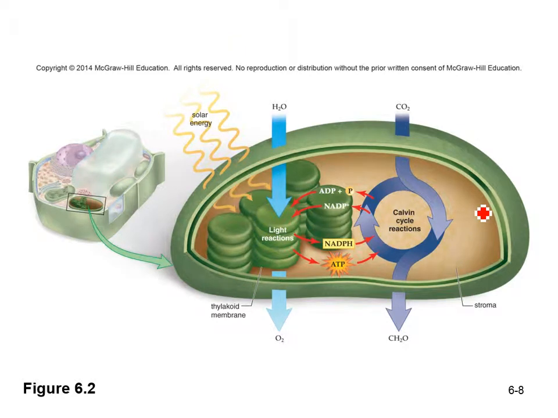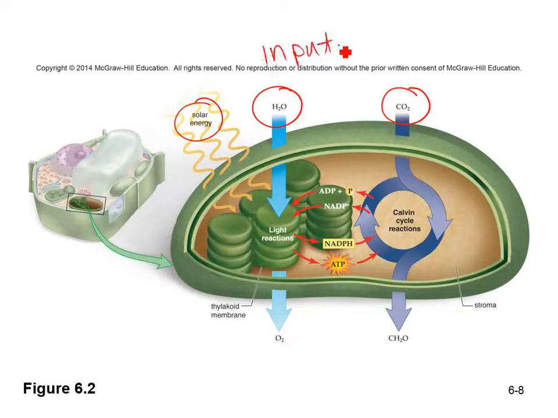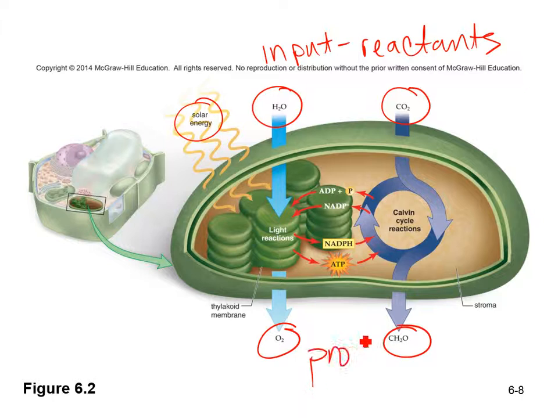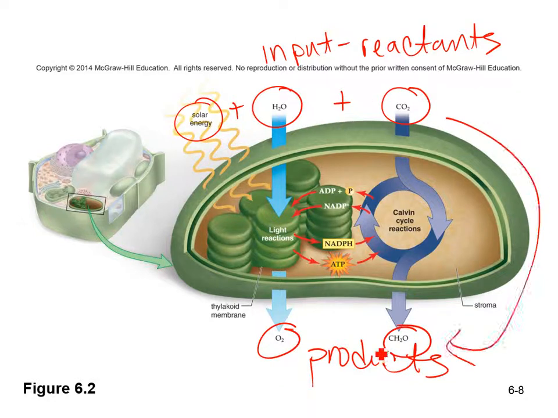Okay, so it's a little more complicated. We have to look at the whole picture. Then we have to break down photosynthesis into the light reactions and then into the Calvin cycle. So if you look around the outside, this is the initial reaction, right? So these are the items that go in. This is the input, sometimes called the reactants. Spell it out. And then these are the products. Again, I could write the equation, right? Solar energy plus water plus carbon dioxide yields a carbohydrate plus oxygen.